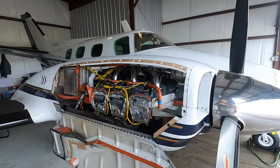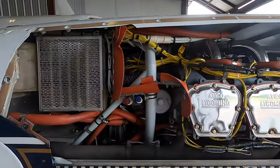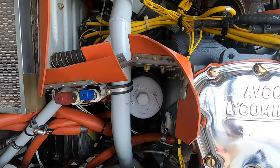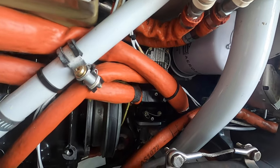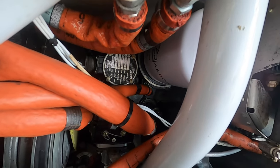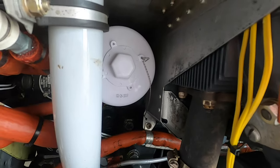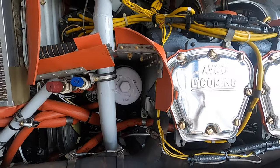We got the door off and down. You can see right here behind the cylinders is the oil filter. It's a pretty tight fit in there. It usually comes out just behind — once you get it loose, you push it to the back and then pull it out. Tight fit. I'm going to have to cut off the safety wire and unscrew it, but that's where it sits right there.